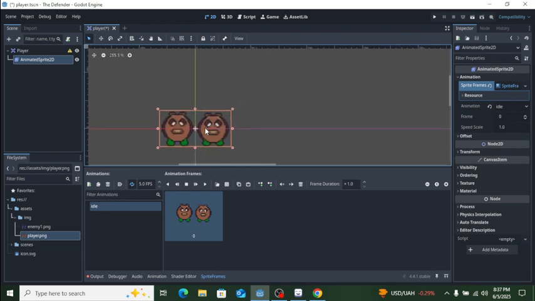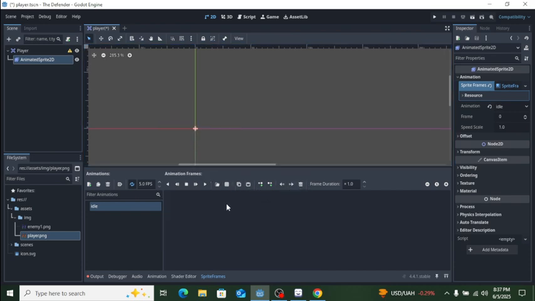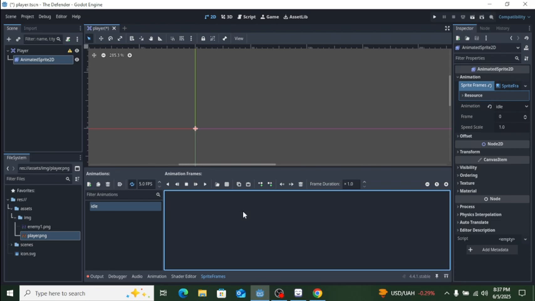We want one frame at one time. Sorry, so we are going to delete that. This is for the animations, and this is for the frames. You can see over here, this is animation, this is animation frames. If we delete this idle, we are deleting our animation, but if we delete this, we are going to be deleting our animation frame.